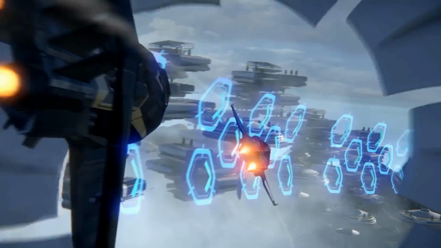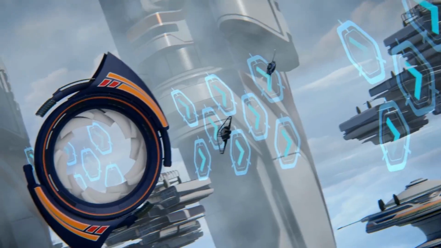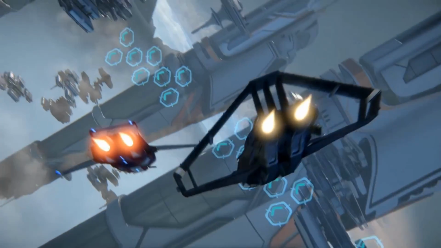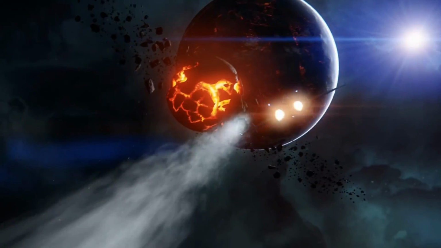Let's get started with Origin's M50. This ship is all about speed, and it is primarily marketed as a racer, but it's also been labeled as an interceptor. With a loadout consisting of some light energy weapons and missiles so tiny they're almost cute, it won't be dealing out much damage. But if you're good, it won't be taking any either.